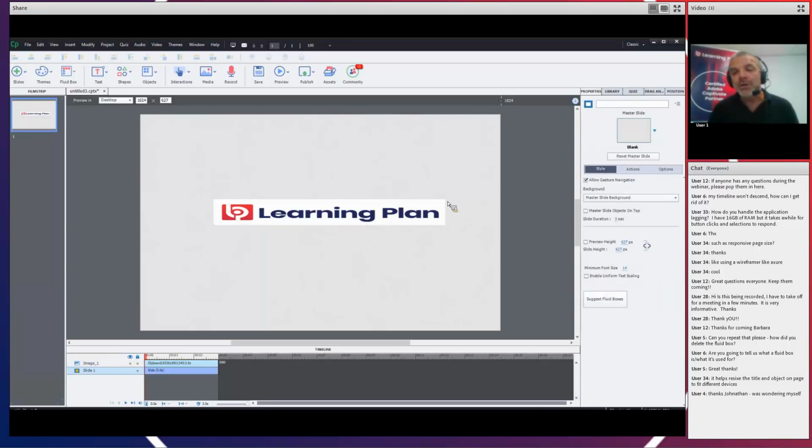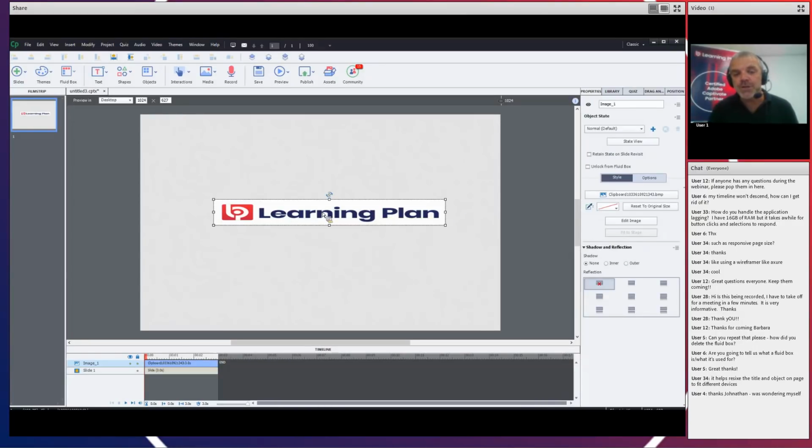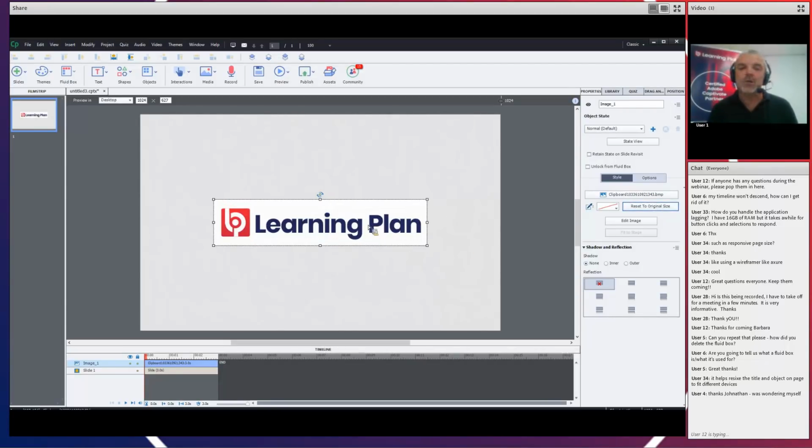If you do find you've accidentally done that, or you've opened up a project where the image has been warped, we do have an option under Image Properties. So select the image first, either on the slide or using the timeline layer down the bottom, and I'll get to that in a moment. And we've got a really cool button over here that says Reset to Original Size. I'm just going to click that button to reset, and that'll bring me back to the original size of the image. So that's a quick way to reset the image to the original size.